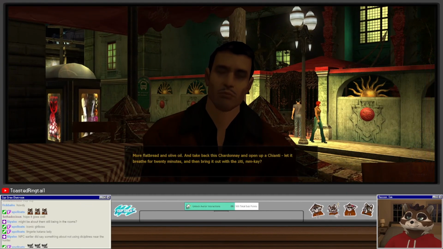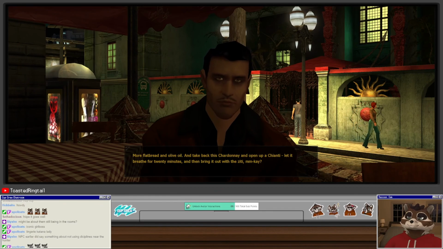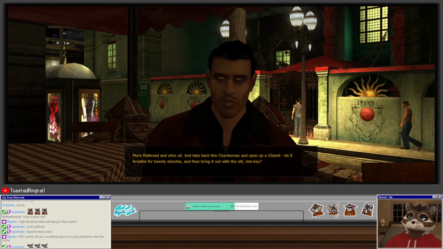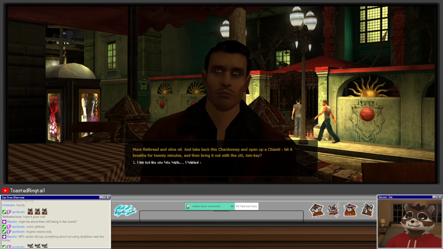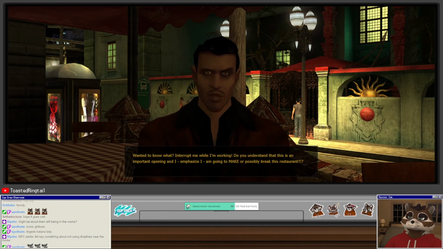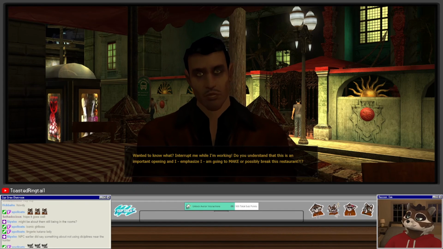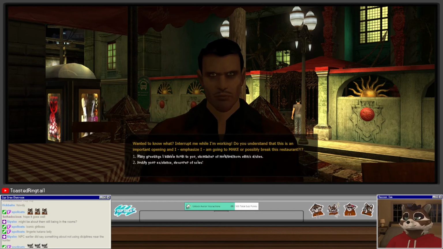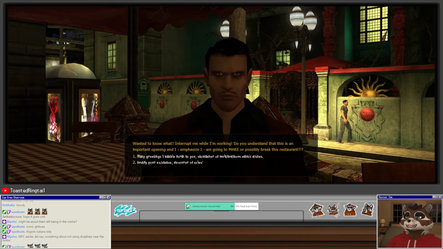More flatbread and olive oil. And take back the Chardonnay and open up a Chianti. Let it breathe for 20 minutes and then bring it out with a ziti. Okay? I'm not the one who waits. I wanted, wanted to know what? Interrupt me while I'm working? Do you understand that this is an important opening, and I, emphasize I, am going to make or possibly break this restaurant? Justify your existence, devourer of souls.